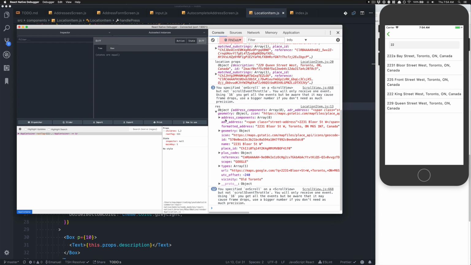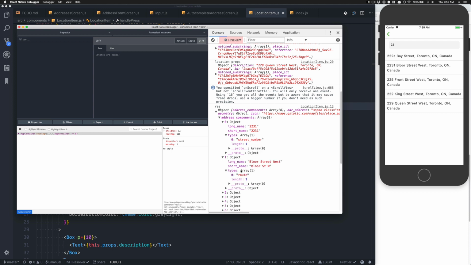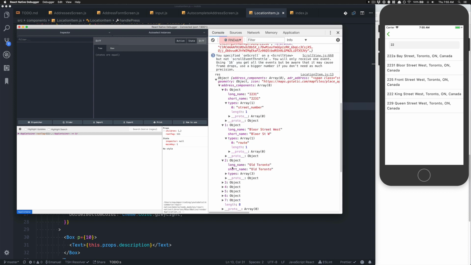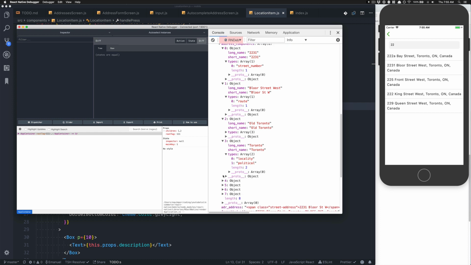But the thing we want is this address component. Look here, address component, they show a short and a long version of a type. So you see here, this first property is going to be the street number. If I click here, that's going to be the route. If I click here, this one we don't really need, but if I click here, that's going to be the city, so locality.